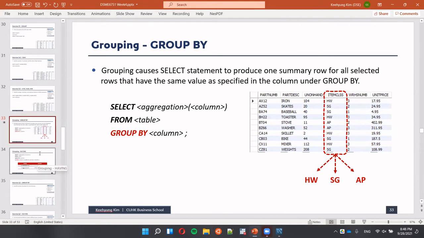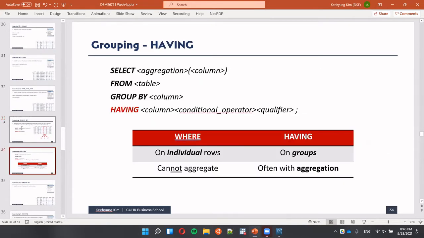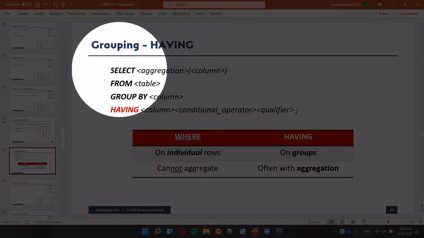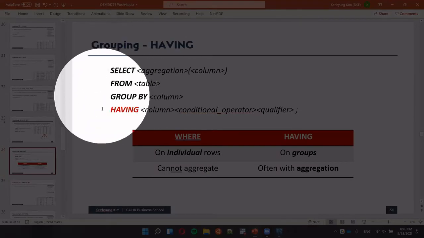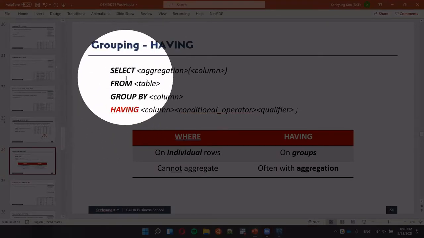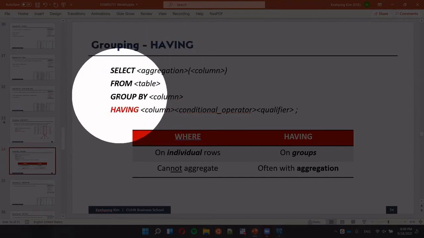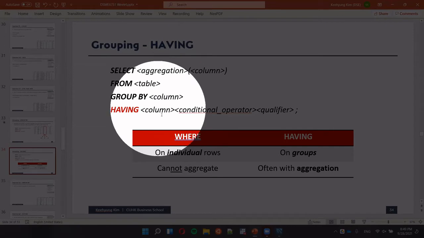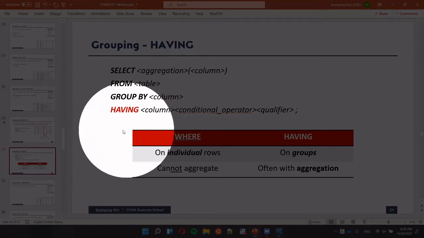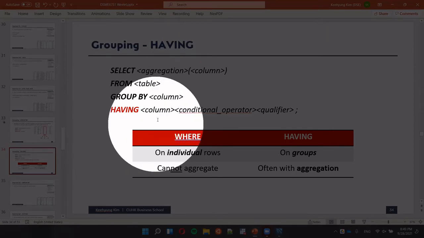And another thing is that when you use group by, you can also use a having clause in the end. So basically this SQL statement says that you want to do aggregation from a table based on the group you specify here, and then you can also specify the having clause at last.